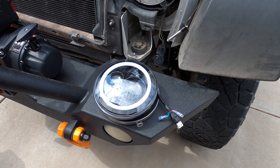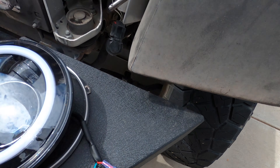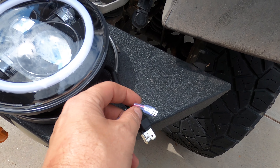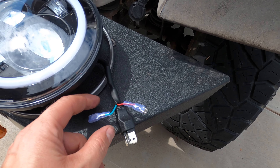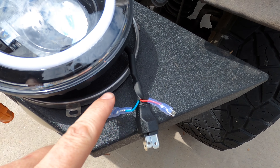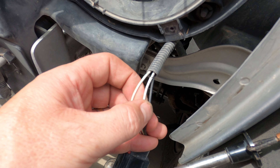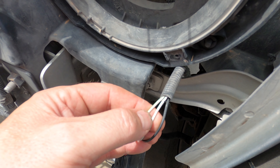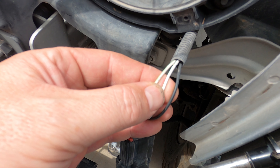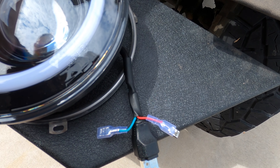There are a few things going on with the wiring with the American Modified light — it's very simple but I'll walk you through each step. On the harness you have your standard headlight harness which plugs into the anti-flicker box and plugs into the factory harness. You also have two extra wires: a red one and a green one. The red one is for the daytime running lights and the green one is for the turn signal. You're going to use the wires included in the kit and run them from these two to the turn signal wiring. The factory turn signal wiring has two white wires — the middle one and the far one, so you've got three wires total. The first wire attaches to the green turn signal plug on the headlight. The middle wire attaches to the red daytime running light plug on the harness. We'll put a couple of wire taps on here, plug it in directly, and get the light installed.